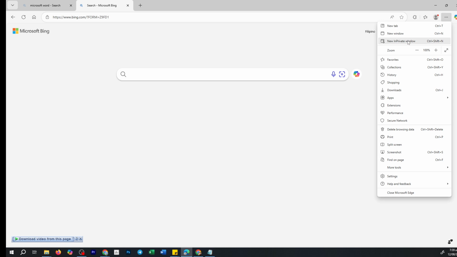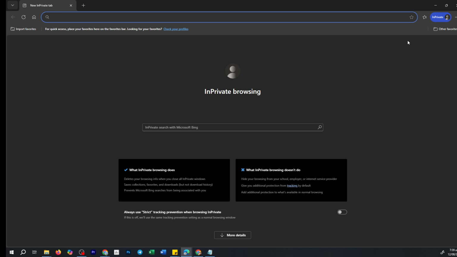Once you click on New in Private Window, you'll notice a change in appearance. The screen will now present itself with a background that's dark gray. At the same time, you'll see the words In Private Browsing prominently displayed. This mode is crucial because it doesn't store your browsing history, cookies, or any login credentials, providing you with an added layer of security. So you can browse with the confidence that once you close the window, your sensitive information will not be stored on the computer.